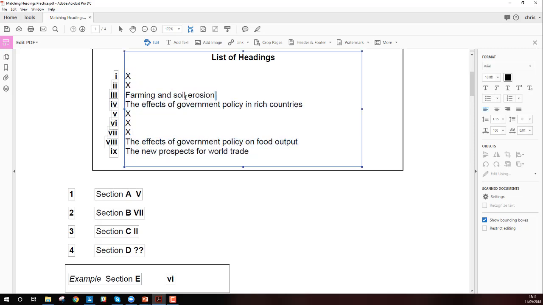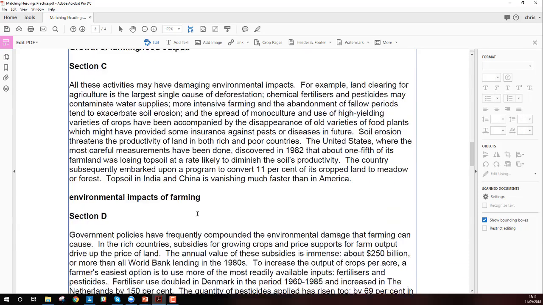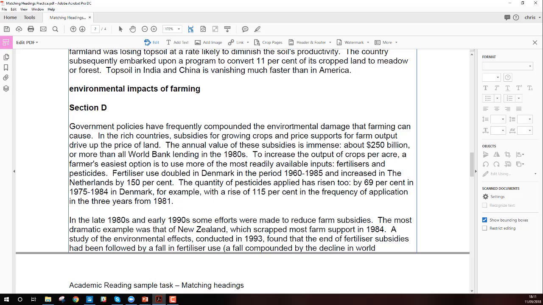So it's nothing to do with soil erosion. Delete that one. It's not talking about new prospects for world trade. Delete that one. The effects of government policy in rich countries. The effects of government policy on food output. Rich countries.